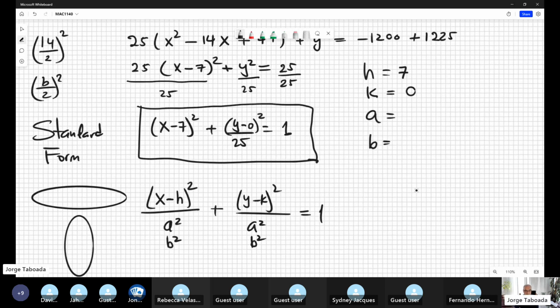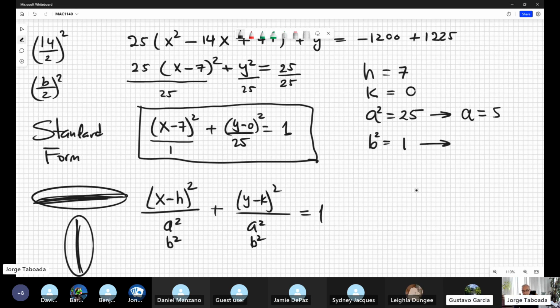My challenge is who is a and who is b? Who is a squared, for example, and who is b squared? What is that? a squared is? That's 25 or 1? We have two factors here. 1? No, a is always the bigger. So you have two numbers, 25 and 1. And a is the bigger one in the ellipse. This is the major axis. This is 25. How do you know? You select the bigger number, the greater number, and this is 1. Therefore, a squared is 25. a would always be the greater number? Absolutely. a is the greater.